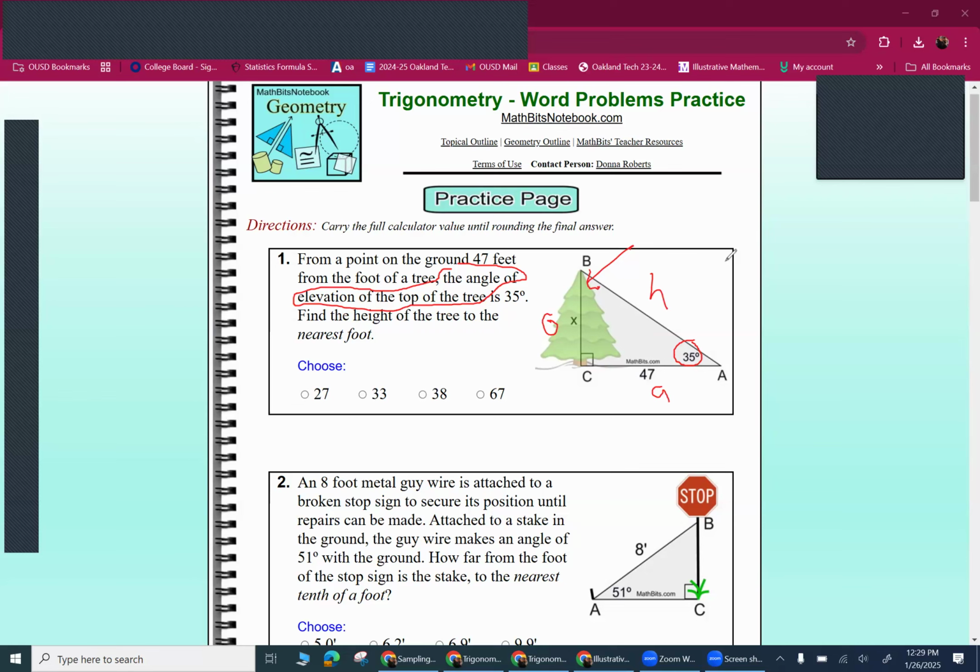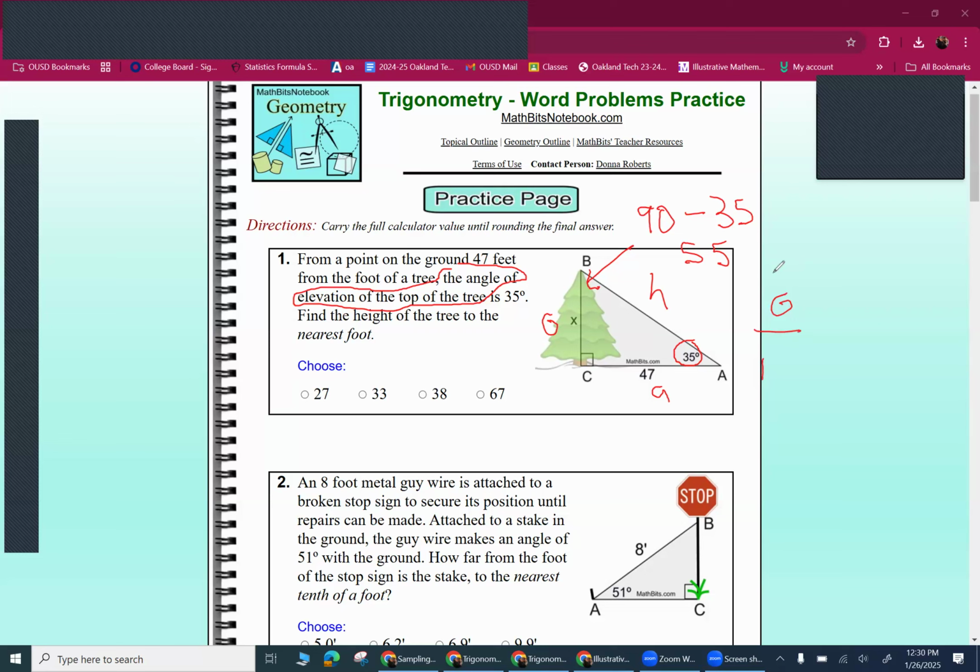And just as a reminder, that other one is what's called complementary, which means that the 35 and the other one have to add to 90. So that one's going to be 90 minus 35. I'm doing this all with my finger. So that's going to be 55 degrees. So 55 and 35 is 90, and with the right angle it all adds up to 180. So our triangle's right.